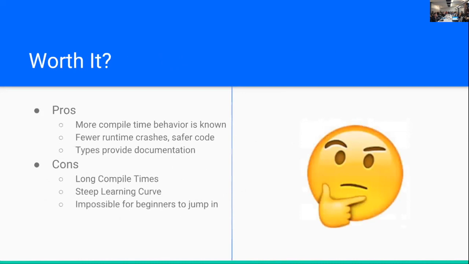So at the end of all this, we can sort of ask, was all this something that's really worth it? And so there are some definite pros to this. We know more compile time behavior of our system, and we'll get fewer runtime crashes than we otherwise would. And also, I think it's a fair example that the types do provide a good amount of documentation for our code. Someone can look at the tensor and say, okay, I know what this depends on. But there are also some cons to this approach. Dependent types, you'll inevitably get longer compile times. And it's also a very steep learning curve to get into this topic. It can be basically impossible for Haskell beginners to really jump into your code base if you're doing this.